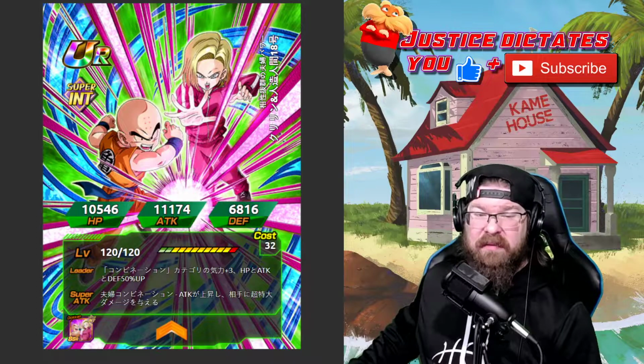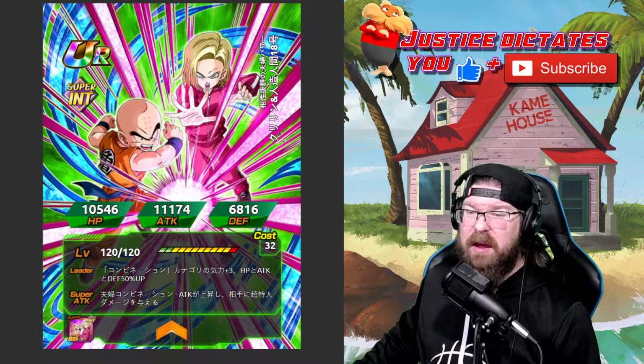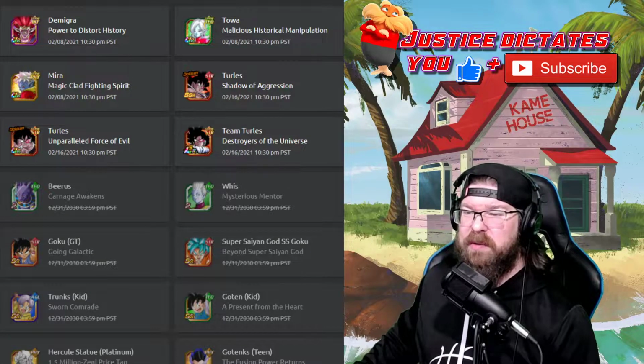That is a lot of information. So that's Global and JP. Global is getting their stuff. TOA, Mira and Mira all have it right now as we talk. Turles will be dropping on the 16th.